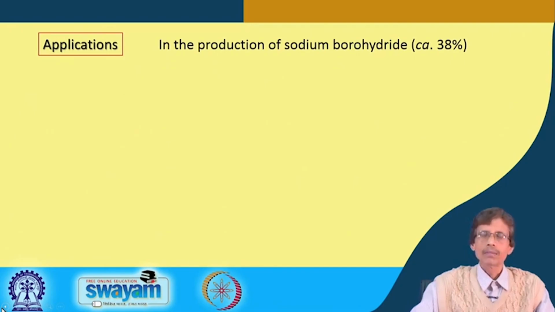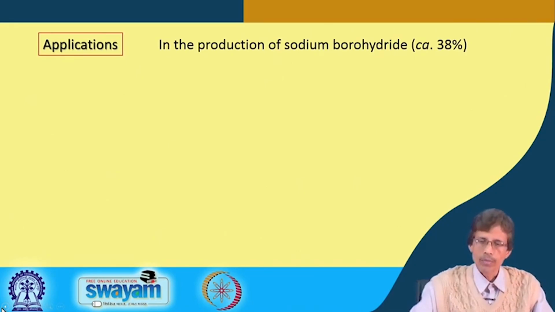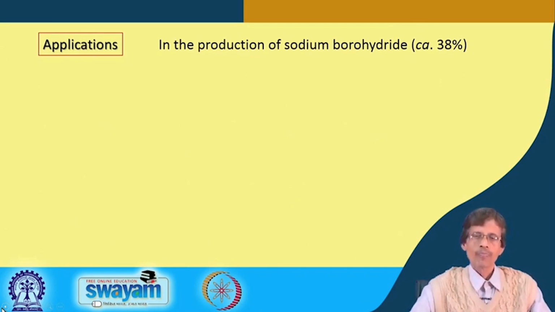So, what is that borohydride? 38% of the produced metallic sodium is consumed for the production of sodium borohydride, where you have the sodium. That Na+ is coming from Na0, the metallic sodium. Then we have the boron, whether we use it from diborane, BH3 or any other boron source, or simple boric acid. So the boron source you must have, and then the hydrogen as its hydride, because it is a very useful compound. Sodium borohydride is a very useful reducing agent for organic chemistry and other uses, even for the production of metallic borides also.